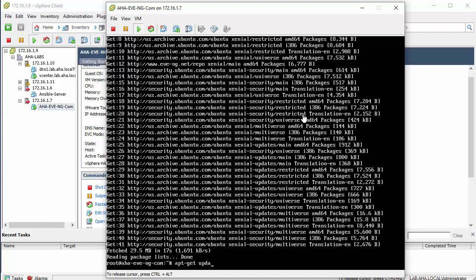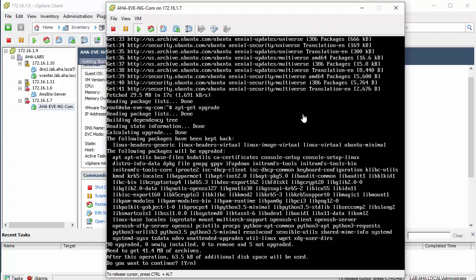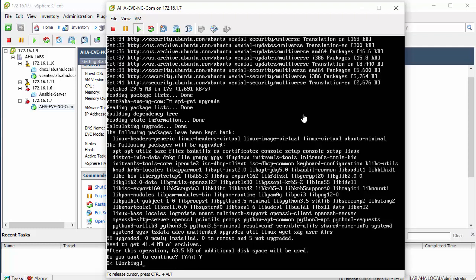Now let's go ahead and do some upgrade. Hit enter here. Click yes to continue. So this may take another minute or two for it to download and do the upgrades.